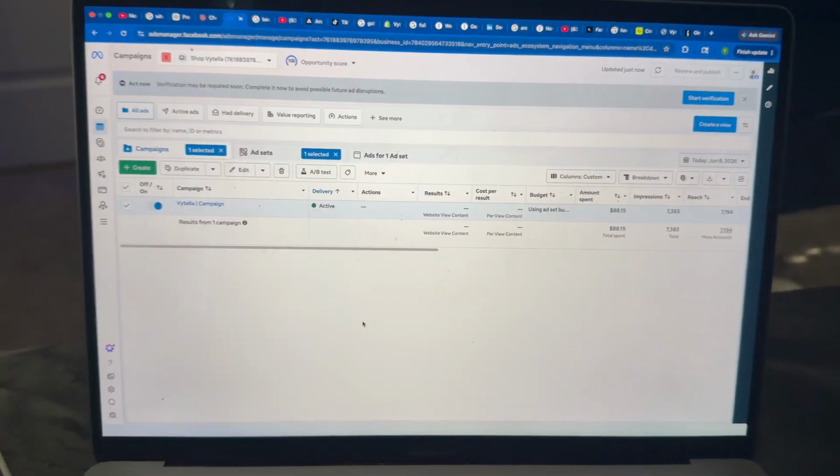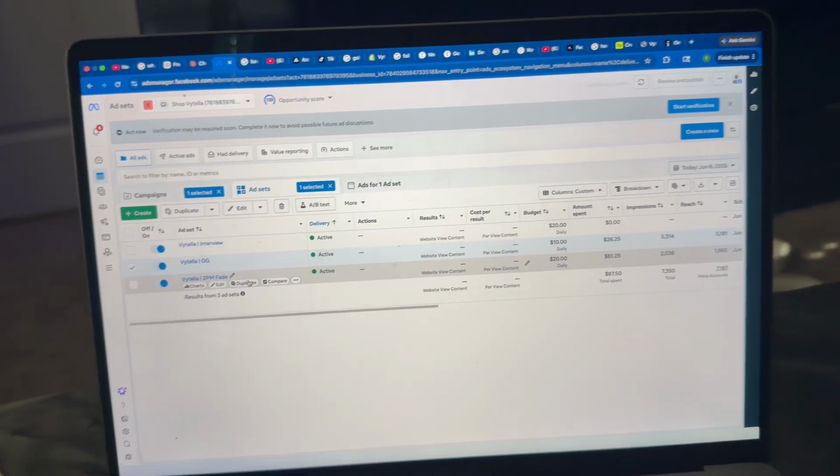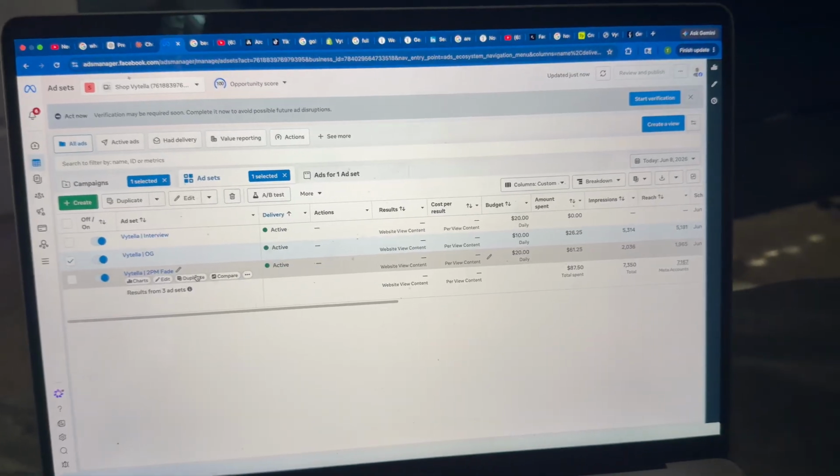It's all about the data and building up that customer base and letting Meta get that data so it can know where to put your ads once you do optimize for purchase. That damn alarm cut in. Anyway, optimize it for website views in the beginning so Meta can start to build that data and that customer base so it knows where to actually place your ads once you finally do optimize for purchase.